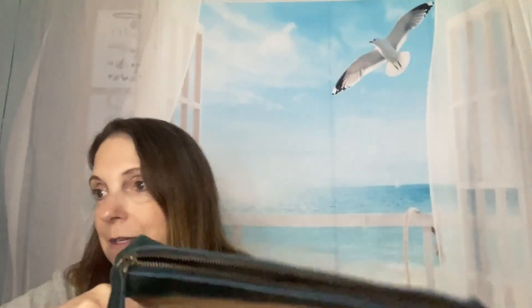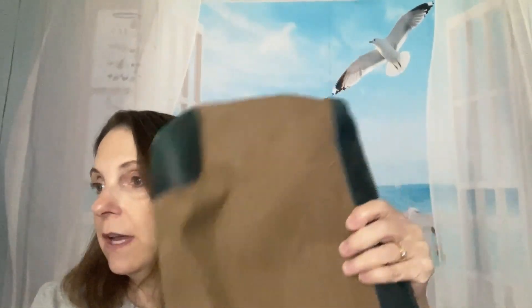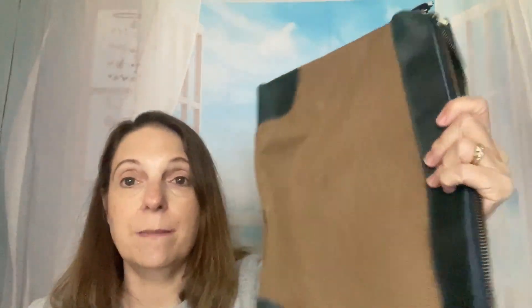It's a multi-pocket work tote. The pockets are probably just in here, in this inner pouch. I don't see any pockets inside the actual tote bag itself. It says it has one big main pocket, one inner removable zipper pouch, and inside the pouch there's one zipper pocket — which I already showed you.